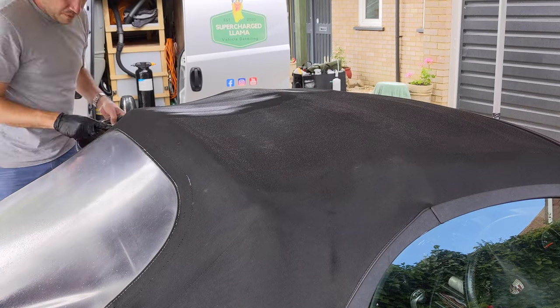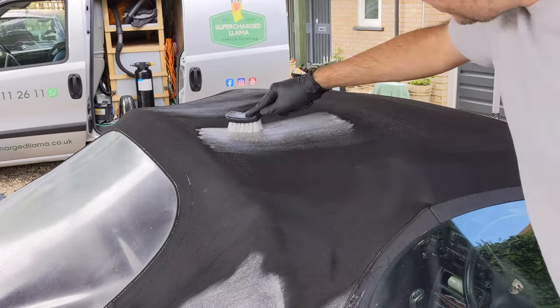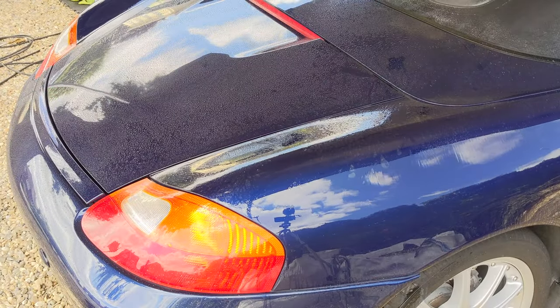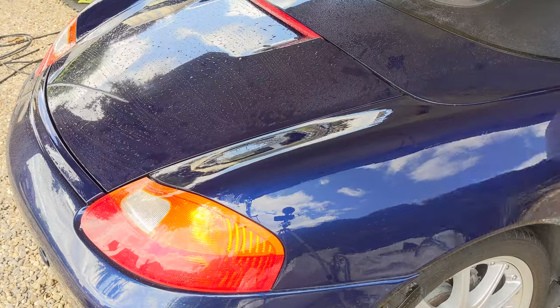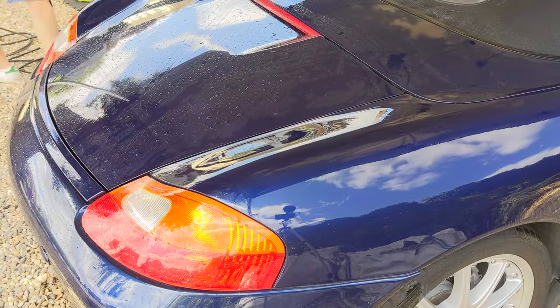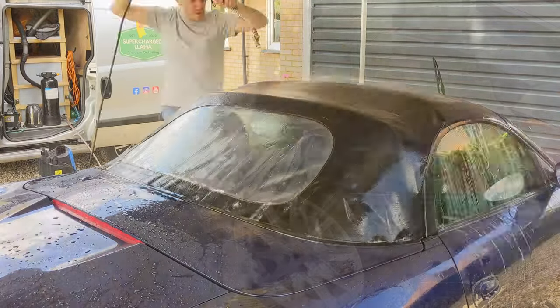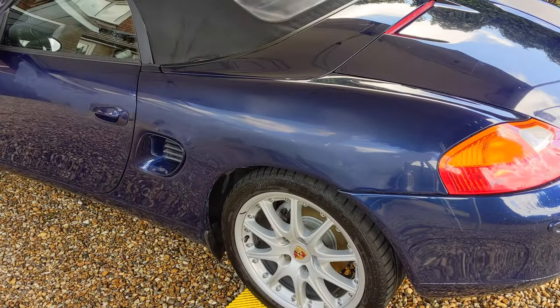So this is Surfex HD at 10%. And I gave it a kind of scrub almost straight away, made the brush wet. It got a bit more out, but not an awful lot. So by that point, that was as clean as it could possibly be. I'm wiping it down now, but I'm using a rinseless wash to do that quickly, so I don't have to go and wash the entire vehicle again.